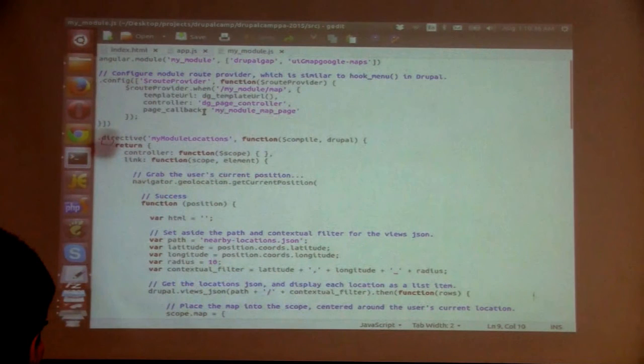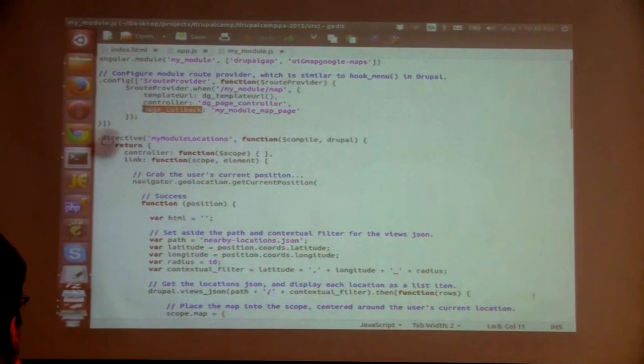So I've extended Angular's routing system to provide a very familiar property that we know of called page callback, which lets us give a function name that will be in charge of rendering this page when someone visits it in the app.